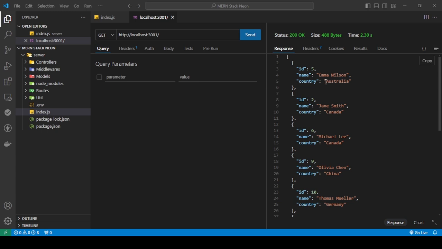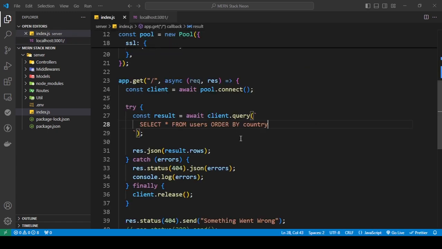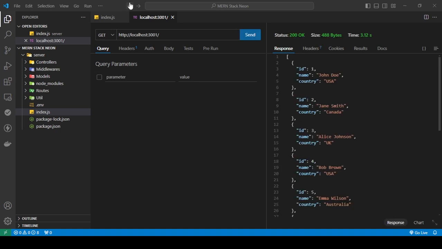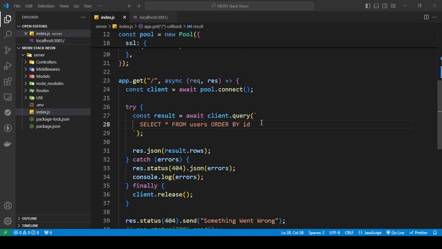And now you can see Australia, because it starts with an A, the user with the ID of 5 is now first, then C, and then G, and so on and so forth. So all of these users are in ascending order according to which country they belong to. So I can specify, give me all of my users that belong to this country in ascending order by arranging them using their country. So you can also, I'm going to specify ID here now. So if I do ID, what you will see here is 1, 2, 3, 4, and 5, right? So I want this in descending order instead of ascending order.